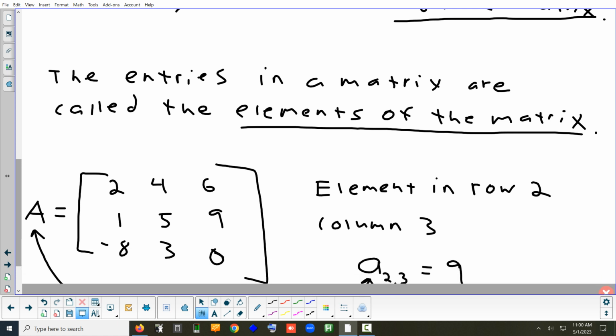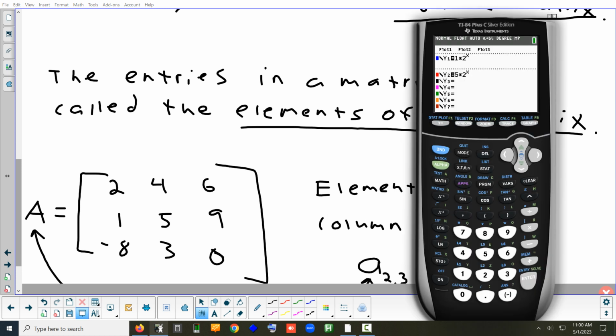So one pretty standard notation for a matrix is to use a capital letter. And if you go on your calculator, there's a whole bunch of things that it can do associated with matrices. If you press second and then matrix, you're going to see that the calculator can store several matrices in it, all the way from A to J. So that's 10 different matrices. And the names that it uses for each matrix in the calculator is a capital letter.